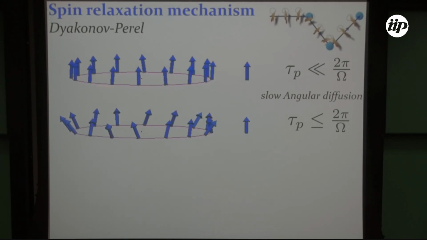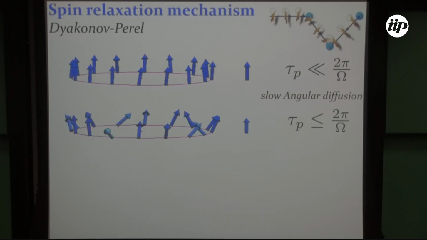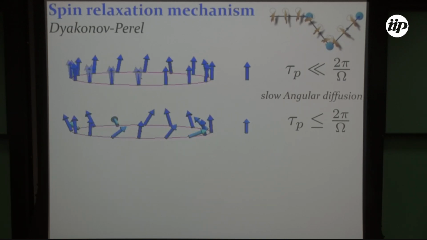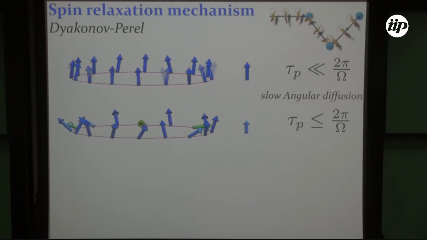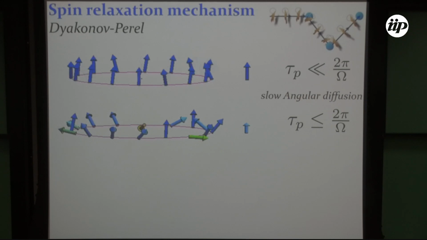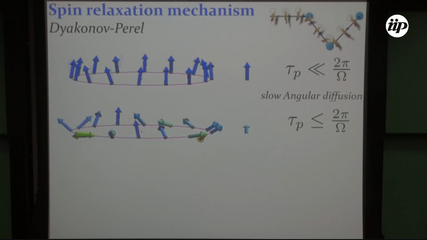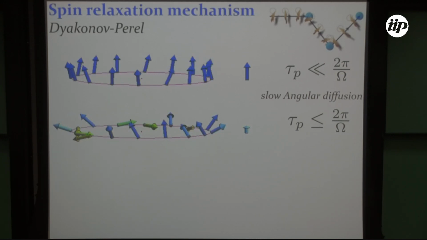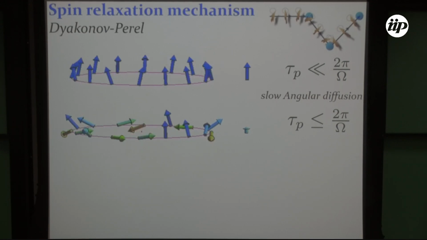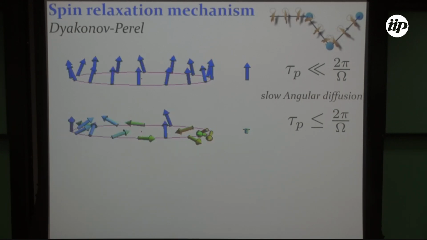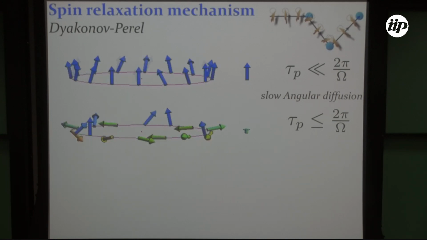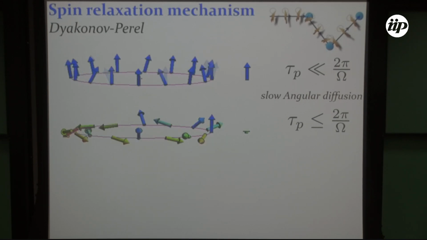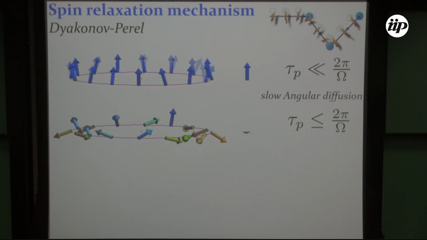Here you have a cut of your Dirac cones. Suppose you have your spin lined up in one direction at time 0. What we do here is just put a certain probability to scatter at a fixed energy. So here we just have two conditions. The first one, the spin precession time is much larger than the scattering time. In the second case, the spin precession time becomes in the order of the scattering time. And you see, this is what happens in time to the population of spin all around this circle at a fixed energy.